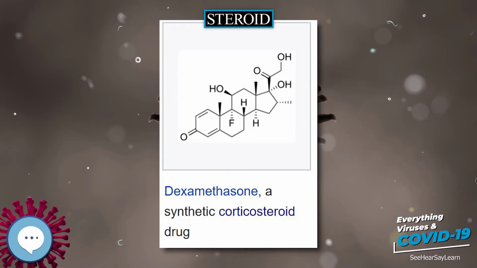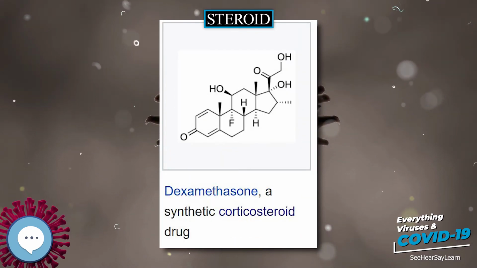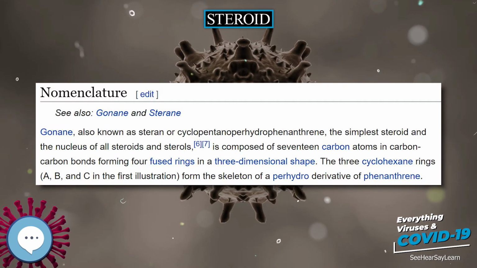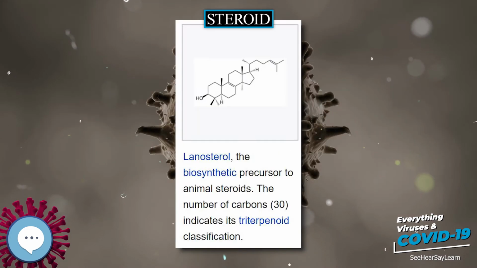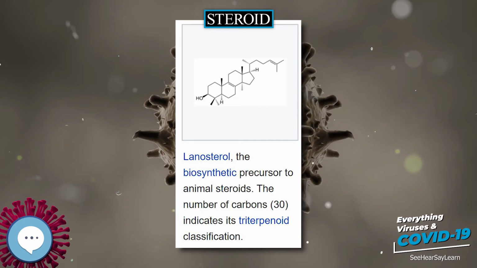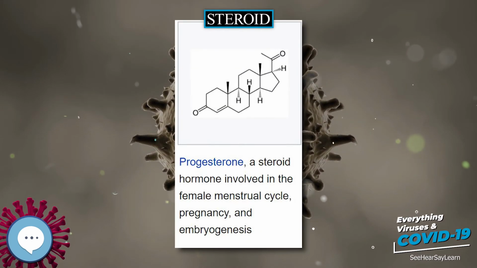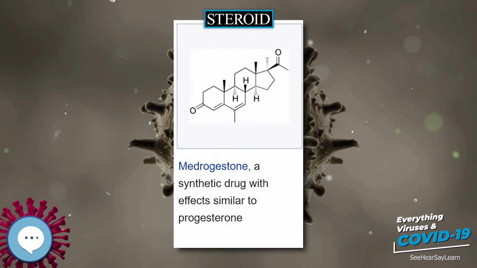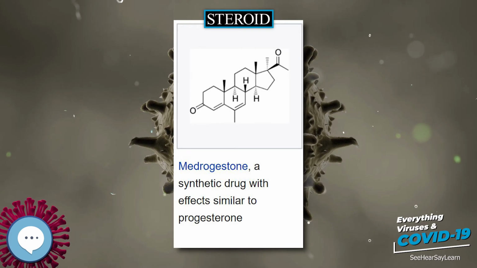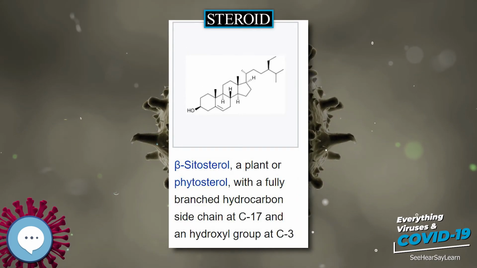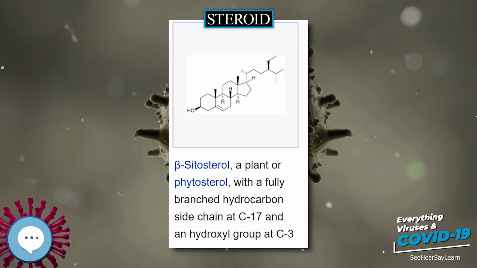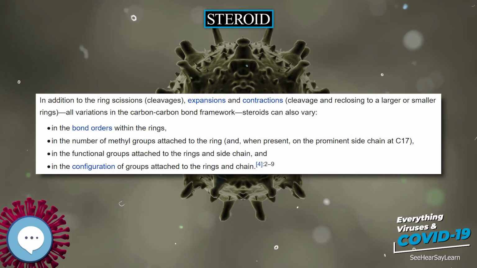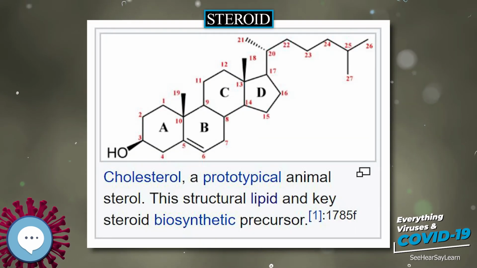Secosteroids, Latin seco, to cut, are a subclass of steroidal compounds resulting, biosynthetically or conceptually, from scission, cleavage, of parent steroid rings, generally one of the four. Major secosteroid subclasses are defined by the steroid carbon atoms where this scission has taken place. For instance, the prototypical secosteroid cholecalciferol, vitamin D3, shown, is in the 9,10 secosteroid subclass and derives from the cleavage of carbon atoms C9 and C10 of the steroid B ring. 5,6 secosteroids and 13,14 secosteroids are similar.